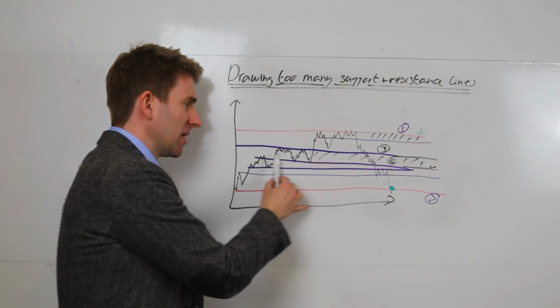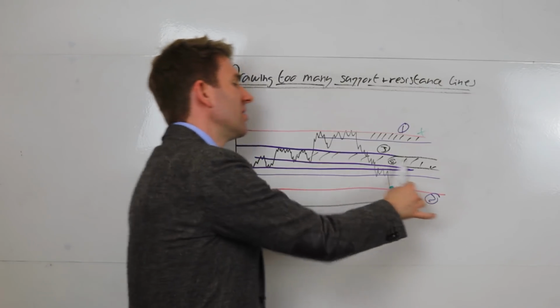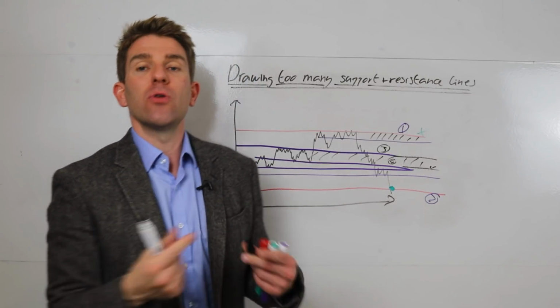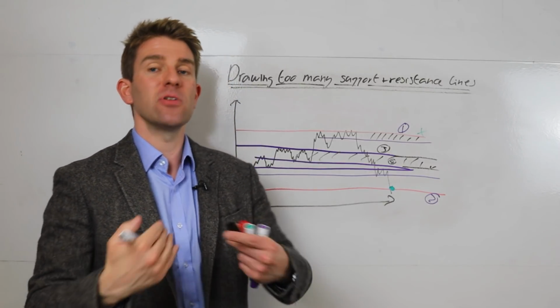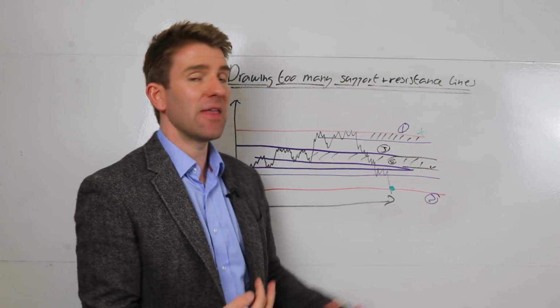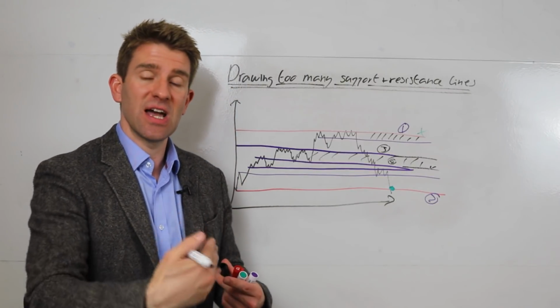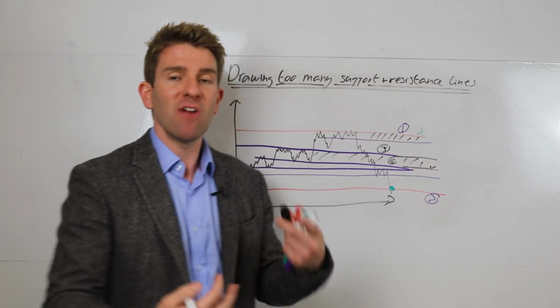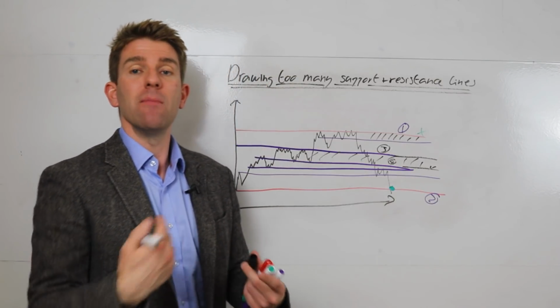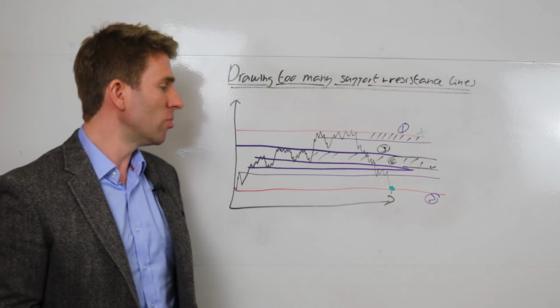Because we know there's been a lot of interest there, and that's the one area where we've gone, right, okay, there's something going on there, so maybe it's prudent to manage the trade, maybe it's prudent to reassess the trade as we get there, or maybe it's prudent to scale out the position, take some off the table, start to ratchet the stop up, you know, play around with the trade a little bit. That's the level where I might want to manage things a little bit more.